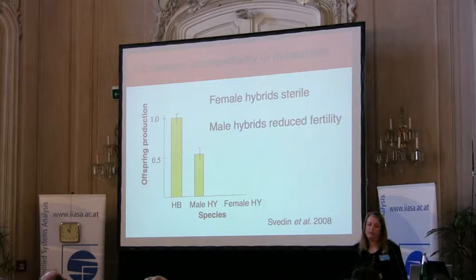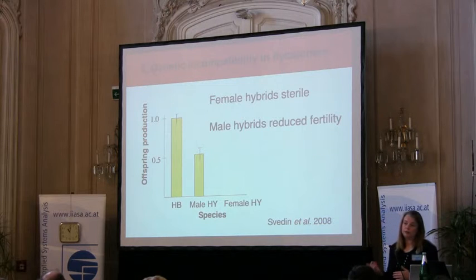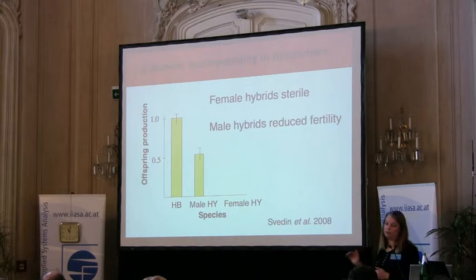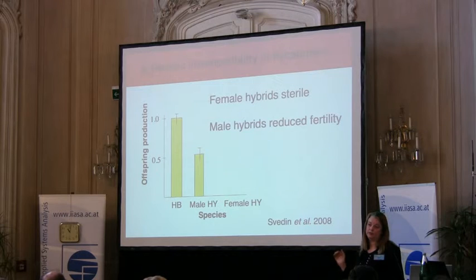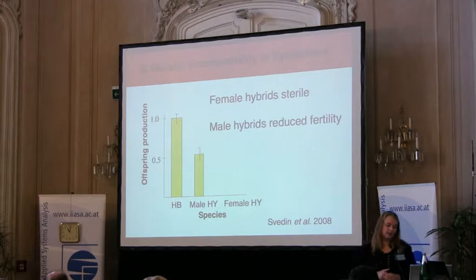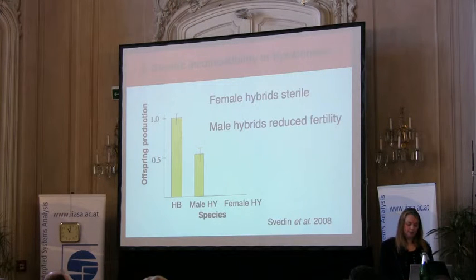Males vary a bit in their fertility. And first we thought that they didn't have any problems at all, but when we looked at paternity in their broods, we found out that they have a high reduction, so they lose paternity. And they also have problems when it comes to pairing, so females seem to find them a bit ugly, so they pair to a lesser extent than the other males.